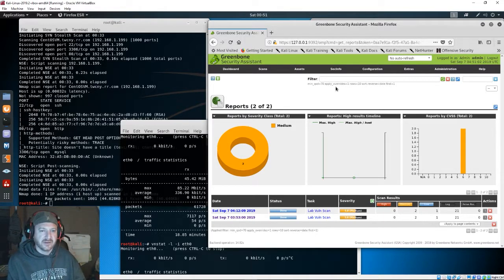So the intrusion detection system kicked in and said, hey, something's going on. This might be an attacker. I'm going to block it. So you also have to take that into consideration when using vulnerability scans in this way. But if you were to whitelist yourself, you could use this as a great way to find out what you need to do to harden your machine.